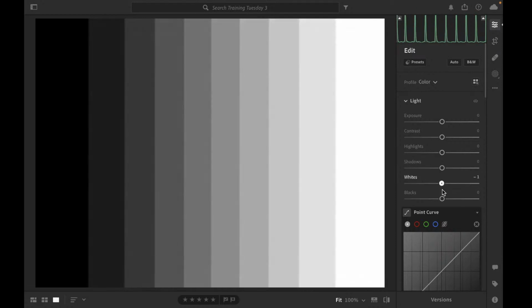So this is affecting my whites. So you'll see this slider is not doing anything on the left half of my image because it's only affecting my whites. This one is only going to change the left half and leaving my right half alone. Just to show you exactly what these do. Let's go back to images.